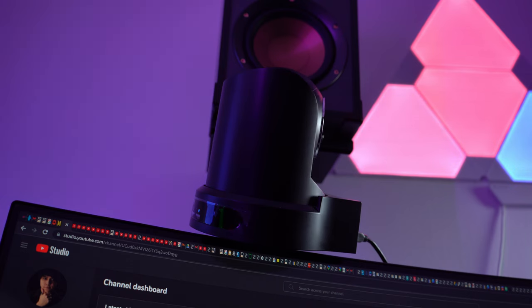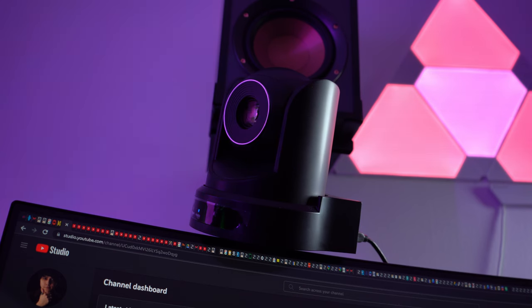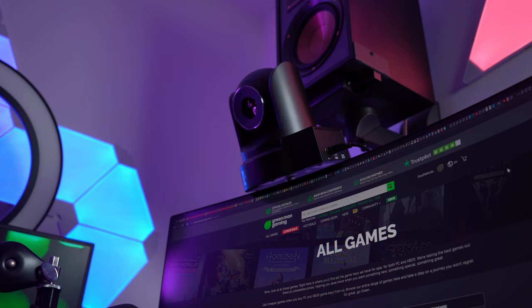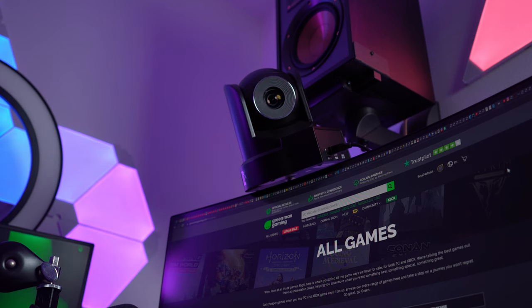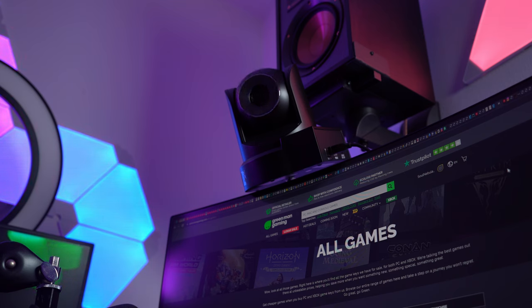Now let's get on to the actual video quality. It looks pretty good, but the image does look fairly processed. It still looks like a webcam, but definitely a high-end webcam. It's not the same quality you would get from a mirrorless or DSLR camera, in spite of the huge size of this unit, but the image quality is pretty solid. It's got some customization options through the remote itself, and you can also use software if you prefer. Not having to fiddle around with software in combination with the video quality itself adds to the value here. It's even pretty good under low light conditions, which a lot of webcams struggle with, and this knocks it right out of the park.